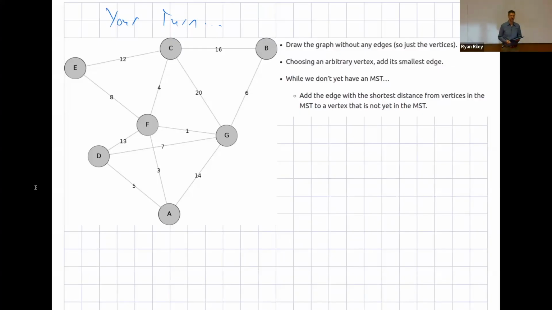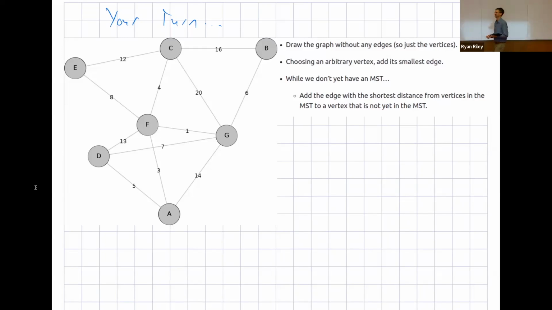Let's see what we got. I want to emphasize something important here. We have Prim's and Kruskal's. You're going to work through both. We'll work through the other one in just a second. On assessment 6, the one that covers graphs, you will likely have to do one or both of these. I'll give you a graph and be like, use the algorithm, right?